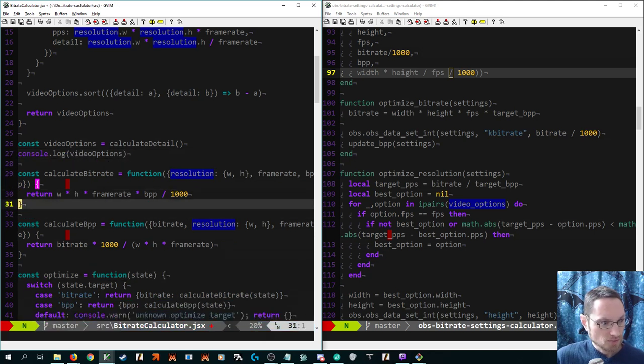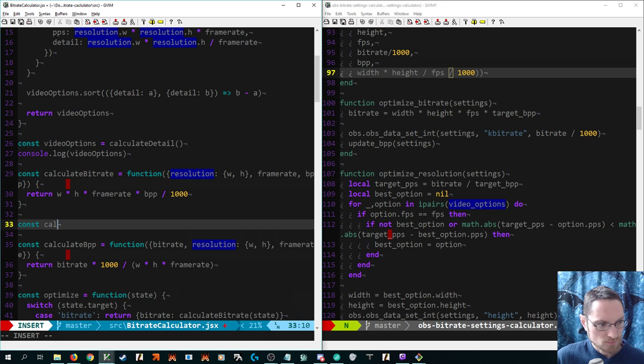Well, to use the order I've been using before. Calculate resolution off of... What does this need? Oh, so right, this is going to get a... We have a bitrate and a target bitrate.